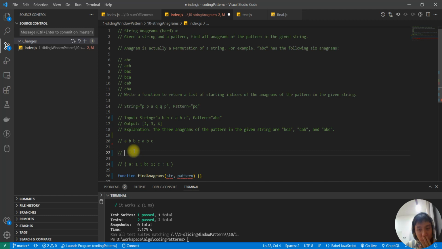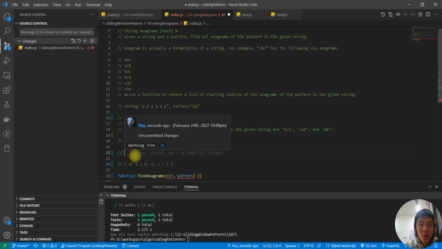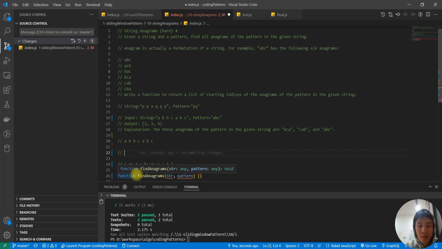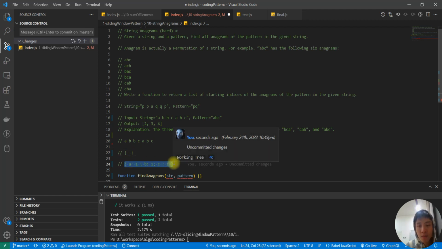Actually, there are two ways here. One is that we could store the current window in another map. As we slide a window, we build a current map, and we constantly look up into the destination map to see if it matches or not.